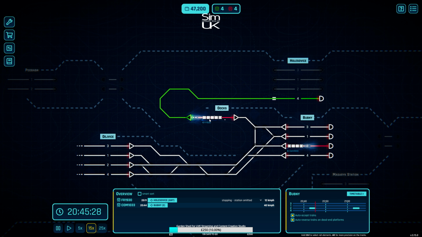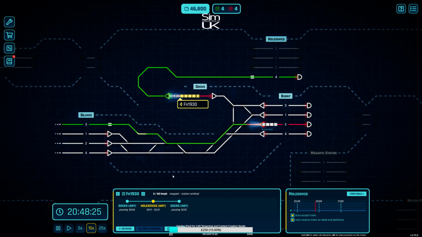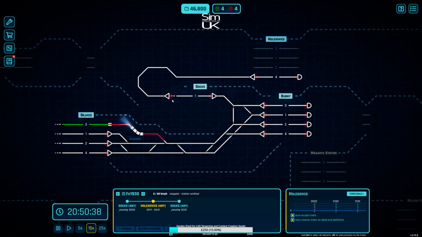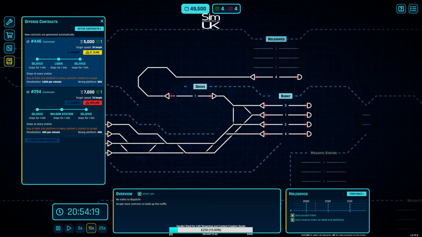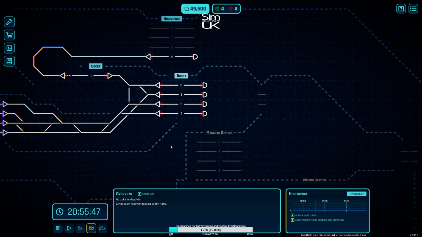I don't know. Still not happening, is it? I really don't know why that's not working. Let's just get rid of that contract. I cannot do it. I cannot figure out how to do it. What do we got here? Again, loads of contracts for stations that we don't actually connect to.